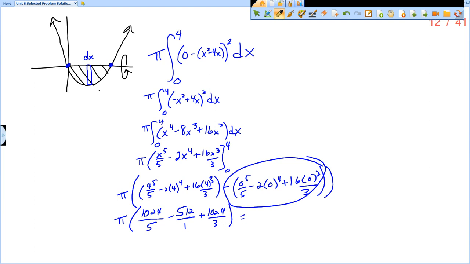So now, yes, it's annoying, but it's still something that we can do. So we're going to multiply this by three over three. We're going to multiply this by 15 over 15 and multiply this by five over five in order to get a common denominator. So 1024 times three is 3072 minus 512 times five is going to give us 2560 and then plus 1024 times five. And that's going to give us 5120, all of that over 15. And then we've got the pi.